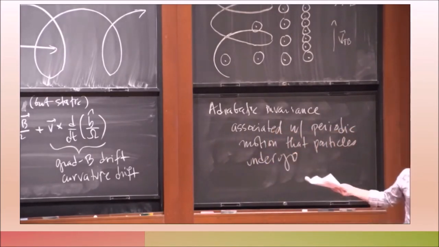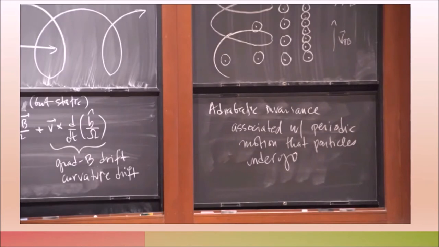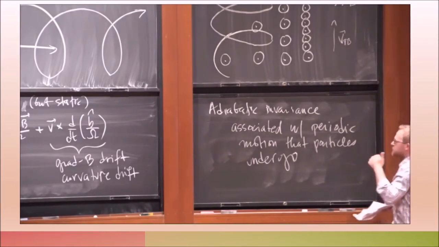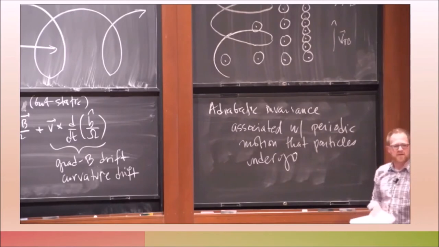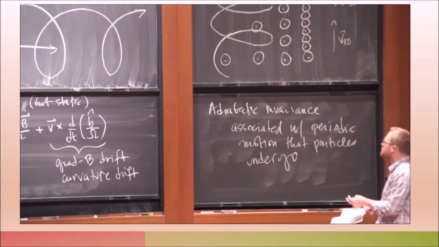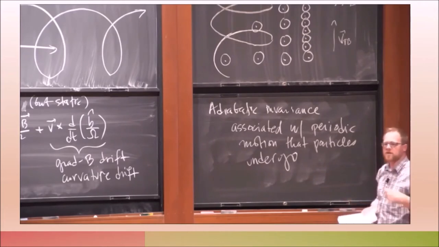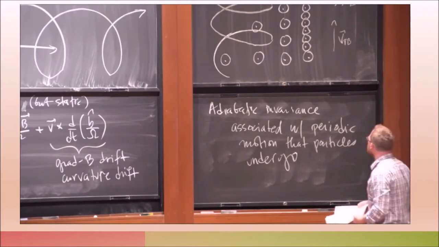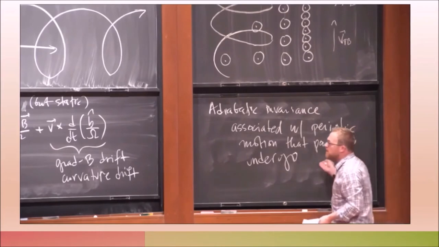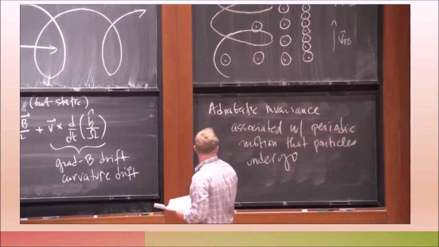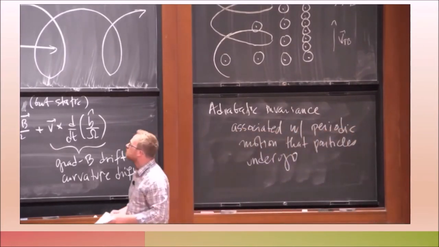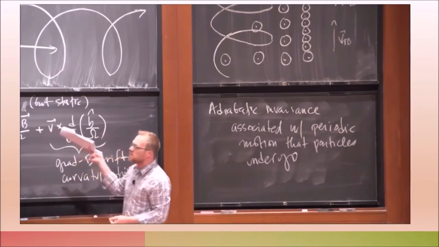And we've already talked about one sense of periodic motion, which is just that the Larmor radius of the particle sweeps around in a circle with some gyrophase that's time dependent. So that's one type of motion that's periodic in the system, and that's just induced by having a strong magnetic field, strong enough so that these Larmor motions are fast. There's another periodic sense of motion that's induced by the magnetic field, and that's associated with these drifts.